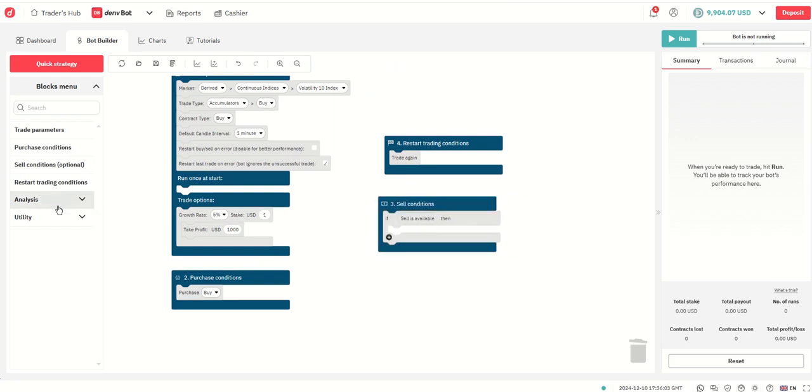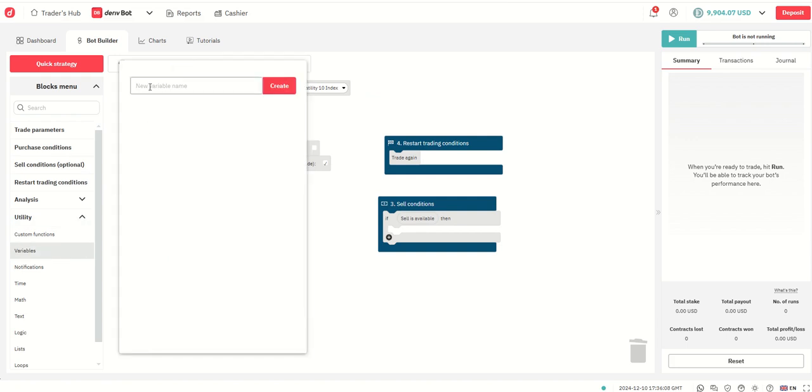To check the barrier, I'm creating two variables. First one is last tick one. Second one is last tick two.